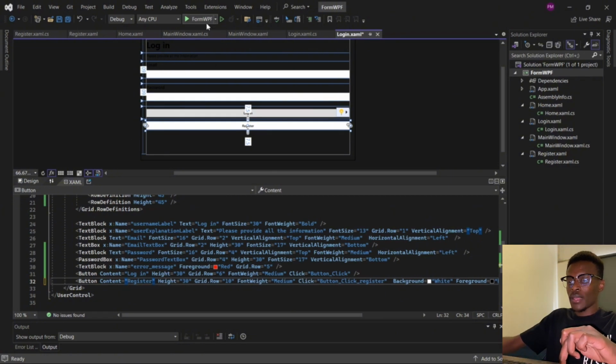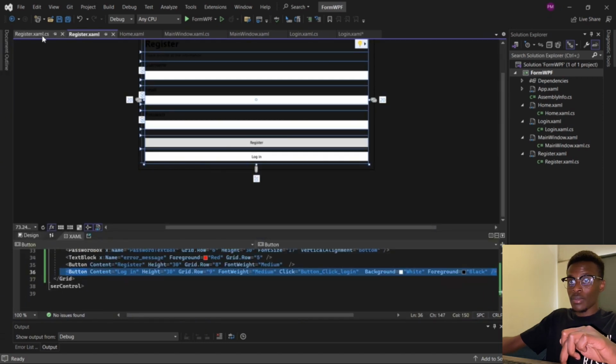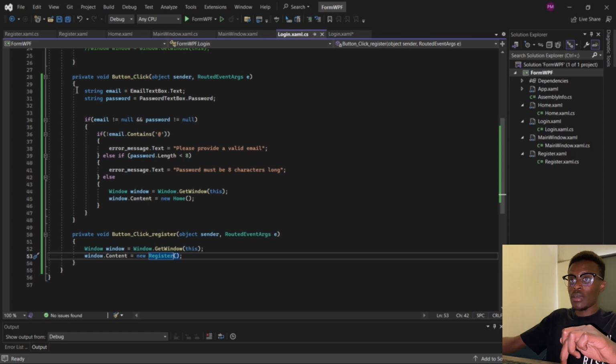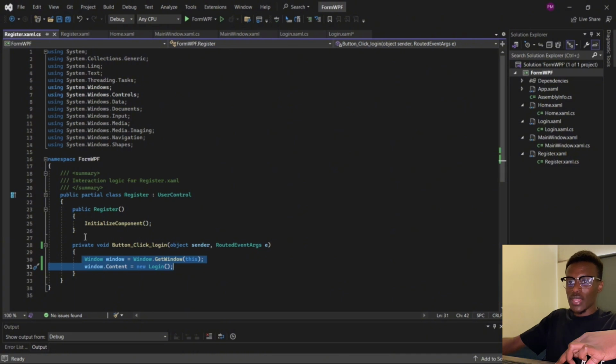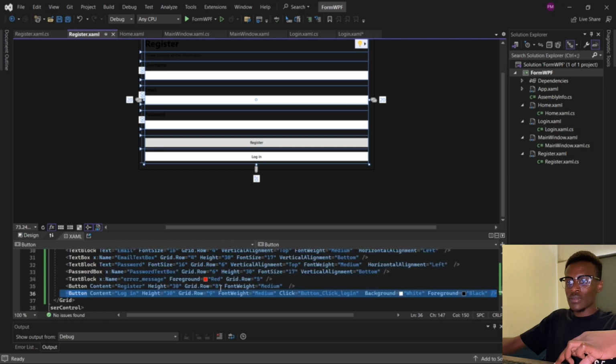Then we run that. Then let's go to register.xml. Then on register.xml, we can go to register.xml. But let's just take the login, this if else statement from login. We can just take it from here until here. Then after taking that, we can go to register.xml.cs. Then on which button click. Then if we go to register, right? So this one is gonna be register an account.